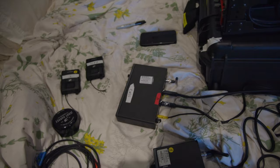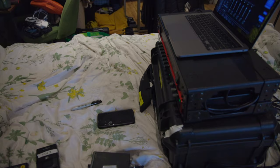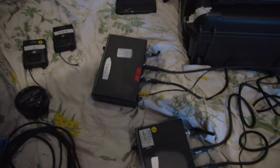Right now we're using the new Sennheiser XSW in-ears. And for a little bit I thought there was something weird going on. There's a lot of noise, but I think it's actually coming from my unit on the back. So I don't know if it's a power issue or if it's just the outputs or what, but it's all good. We got our things labeled for me and T. Max, who's playing drums, is going wired, so that's not an issue. Getting everything all ready. Also, say hi to Shrek.